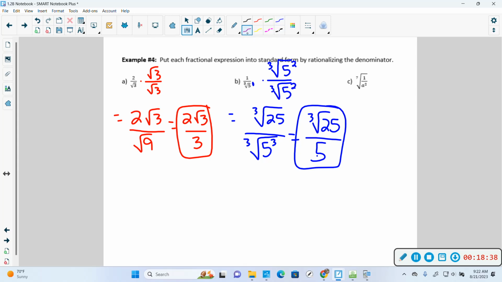All right, 7th root of 1 over a squared. Well, 7, oh man. 7th root of 1. Well, any root of 1 is just 1, so I'm just going to make that easy on myself. So I'm going to root the top, root the bottom. So 7th root a squared. Okay. So now I'm going to rationalize it because I don't want to have that 7th root in the denominator. So again, we're going to work smart here. I've got 2 a's. I need a group of 7.